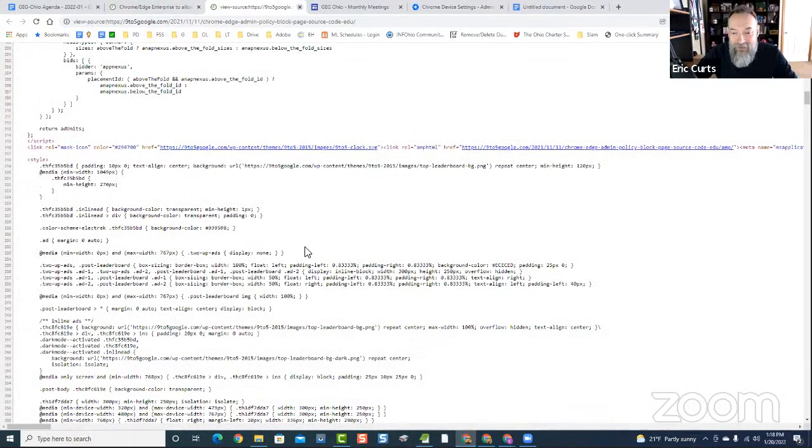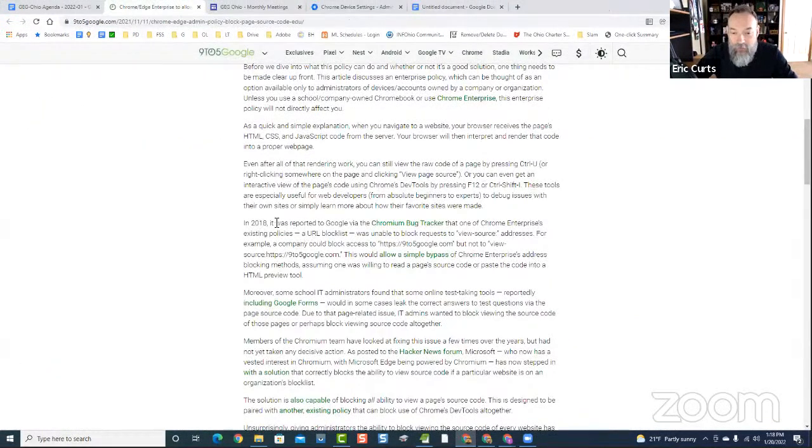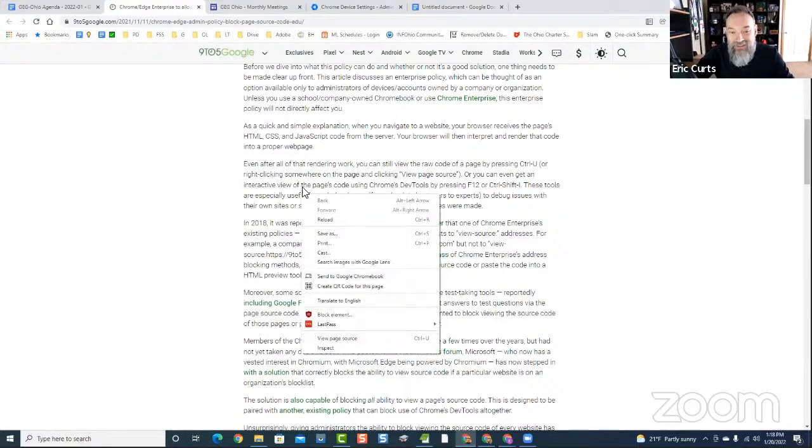The other had to do with Google Forms. If you were using a Google form for a quiz, there was an issue, at least for a while, and they may have fixed it in Forms, but it was definitely an issue that did exist and may still, where you could view the page source and actually see the answers to the quiz questions buried in the source of the page. I know it also is true if you're trying to do breakout EDUs.